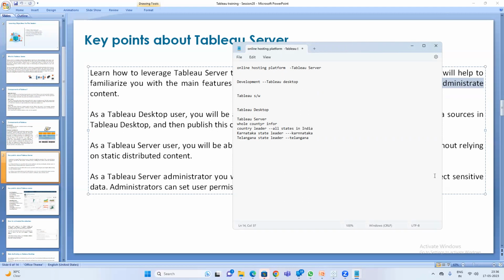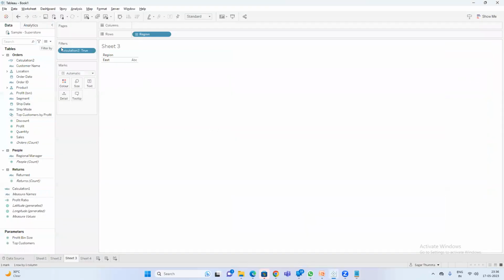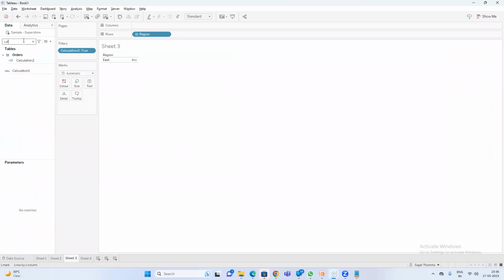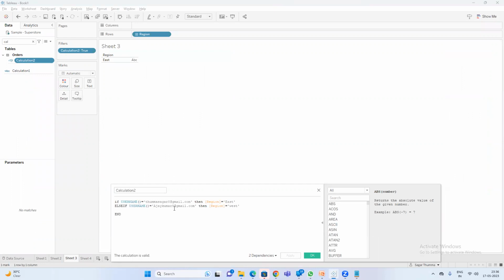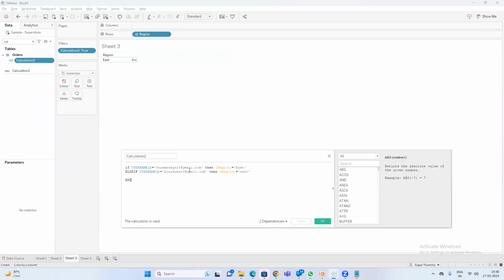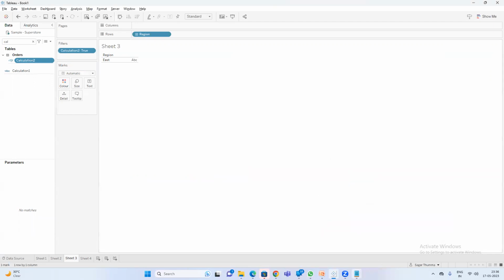This we can control using this username function, calculation 2, and this username function. Whenever I log into Tableau Public, if I publish this dashboard, I will be able to see only East region data. And when this person logs in, Ajay Kumar, you will be able to see only West region data in Tableau Public. This way we can restrict. That is called administrate.